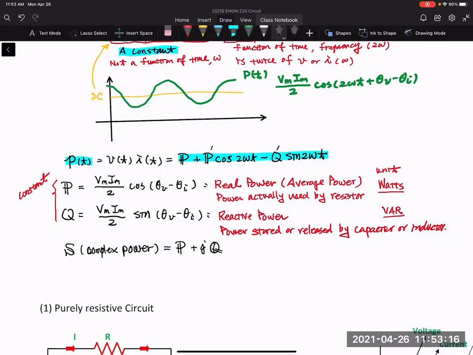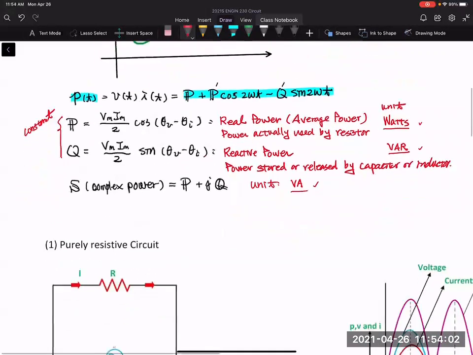Okay, we will come back to the complex power next time, but I want you to understand the different terminology. Also, this is kind of a weird thing: the unit for the complex power is neither the watts nor the var, it is actually called VA. All these three things have a different unit. P is the real power, in watts. Q is the reactive power, in var. S is the complex power, in VA.